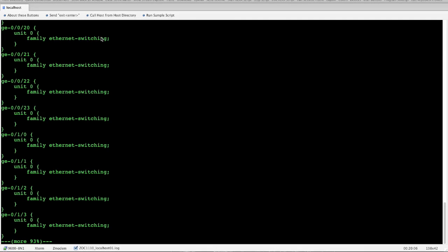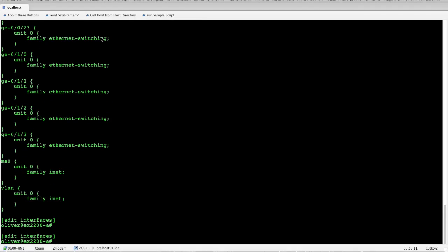So note that. All right, and then the last interface we have here at the end is me0, which is our management Ethernet interface, and then VLAN interfaces. Now, we'll get into configuring VLANs later, but there's two modes of VLANs that we'll go through, layer 2 and layer 3 VLANs. Now, I want to point out a couple things we're looking at here. You'll notice the difference if we just identify here gigabit Ethernet 0/1/3, unit 0 says family ethernet-switching. And then me0 says unit 0 family inet. And we're going to talk about what those families and units are as we get into this.